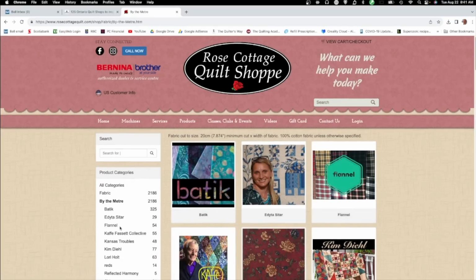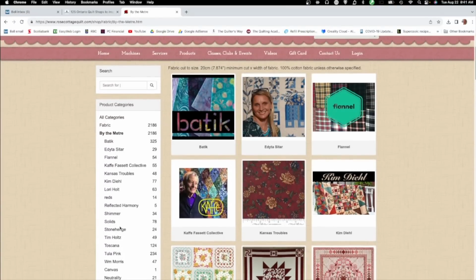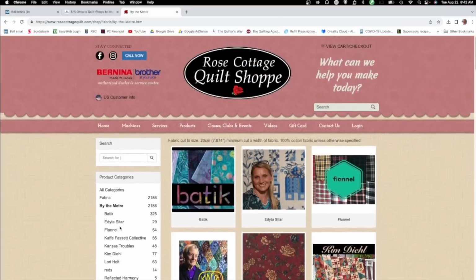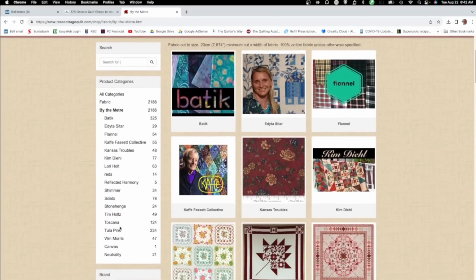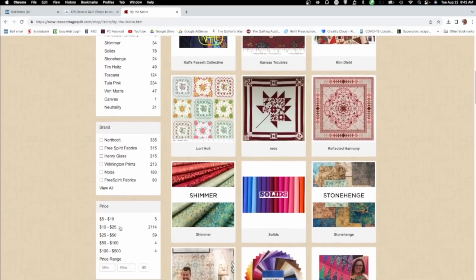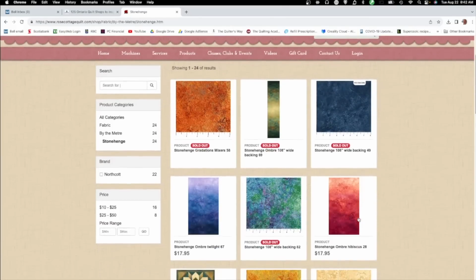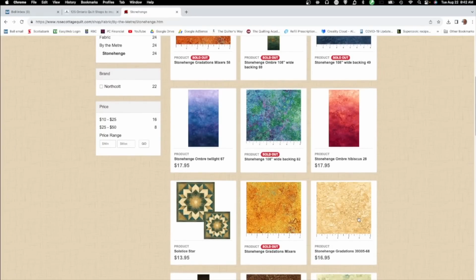Okay, so you can see that they've listed on the left-hand side designer names and types, which is good, and brands. Okay, so let's check out what they're selling. Let's take something that's sort of everyday. Let's look at the Stonehenge line. Always very popular, and a lot of it is sold out, which is to be expected.